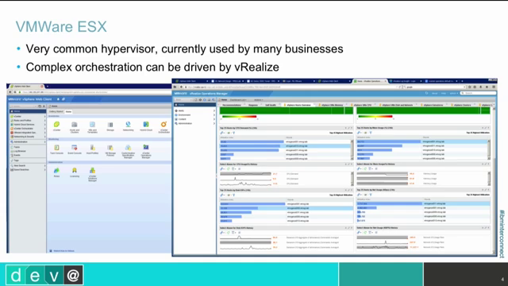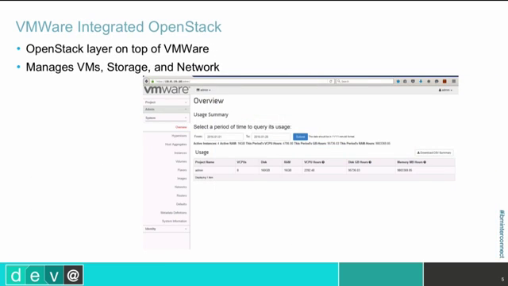VMware makes their own tool called vRealize that does all of this orchestration, auto-scaling. The customer tried it. They didn't really like it. It was a little too complex for them. It was too much. As you can see here, there's a lot on that screen. It does monitoring. It does a lot more than just simple orchestration. But it was too much for them, essentially.